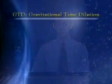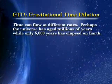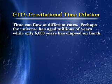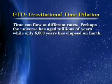You can change the rate at which time flows. The idea behind gravitational time dilation is that the universe has, in fact, aged millions of years while only 6,000 years have elapsed on the Earth. Clocks on Earth tick very, very slowly while the rest of the universe goes quite rapidly, and therefore the light has plenty of time. From the universe's perspective, it trickles along at its ordinary rate, taking millions of years. But from Earth's perspective, this would all happen very, very quickly.